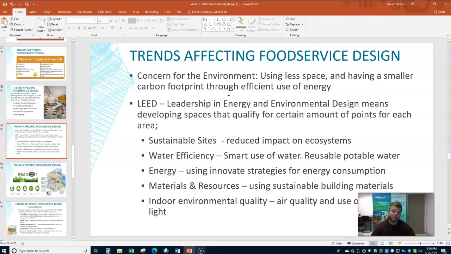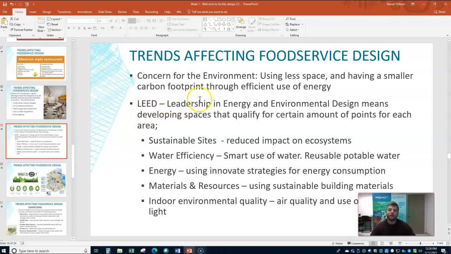When you think about food service, our lights are on nonstop. We have air conditioning blasting. We have hot kitchens and air conditioning, which are fighting nonstop. We have fridges and freezers and water running, and we are a big consumer of energy. So we'll always be a higher consumer of energy, but there are better ways for us to do it. One of the things is LEED.